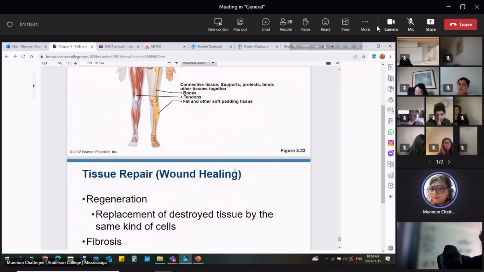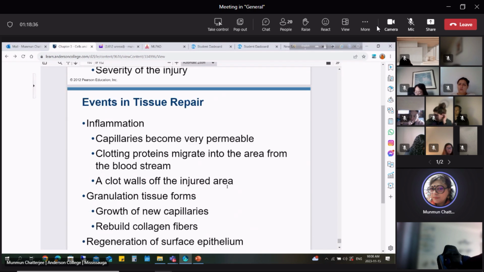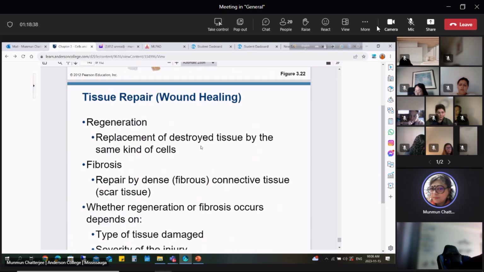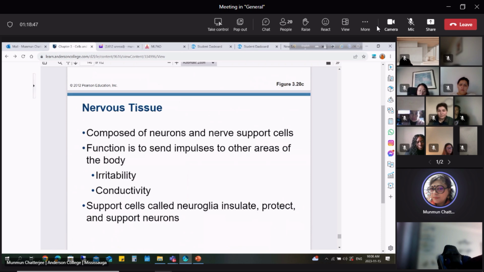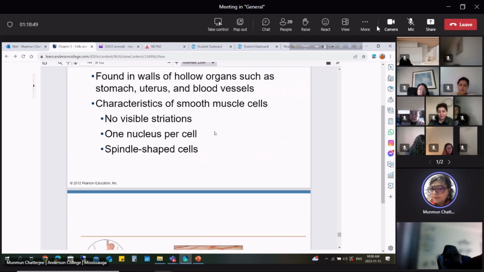Nervous tissue, after nervous tissue, we are going to go to the different tissue generation. Which slide number are we on now? 149. Oh, we're doing good. Yes. So nervous tissue. We did this one, right?